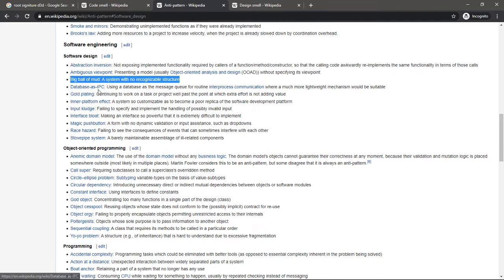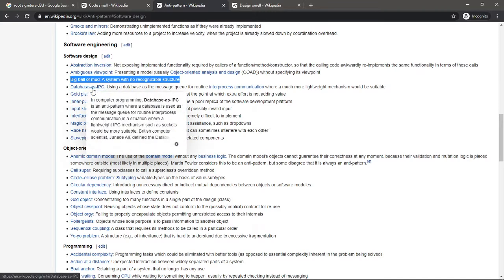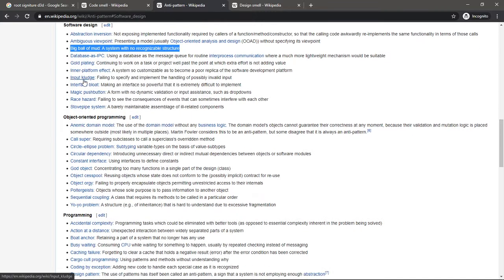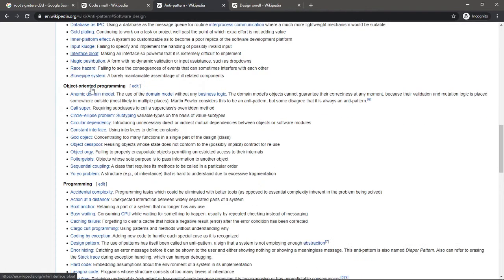Definitely not gold plating. And no, we don't have databases. Input kludge, no. Magic push button. I saw one of these, call super, no. One of these the other day.